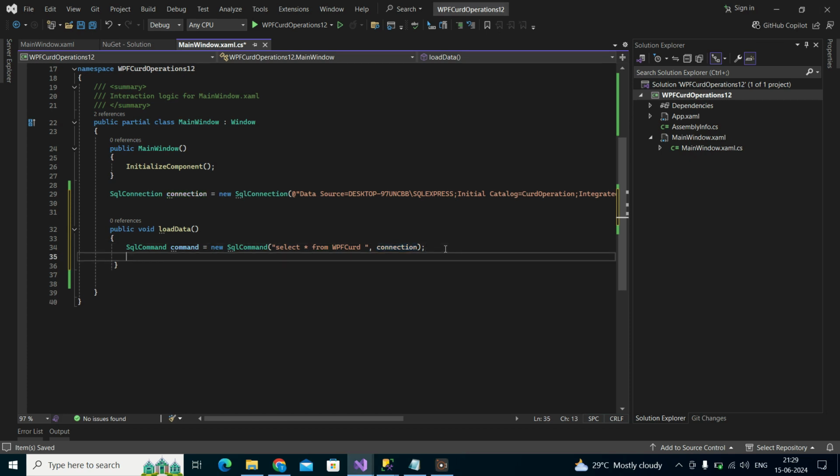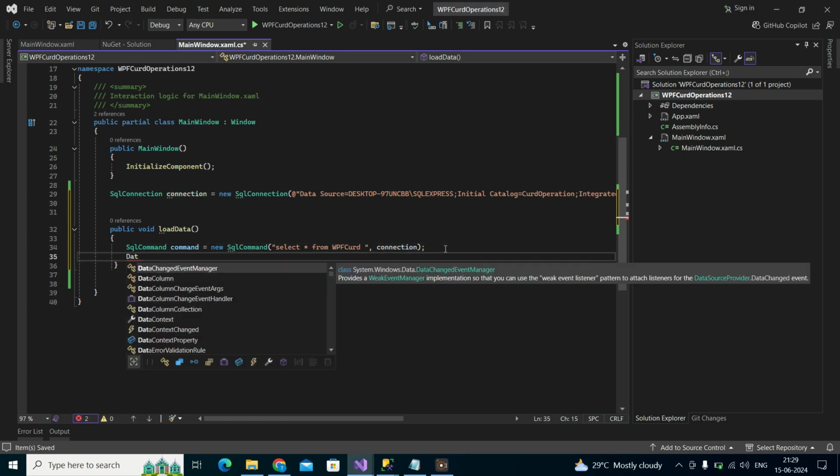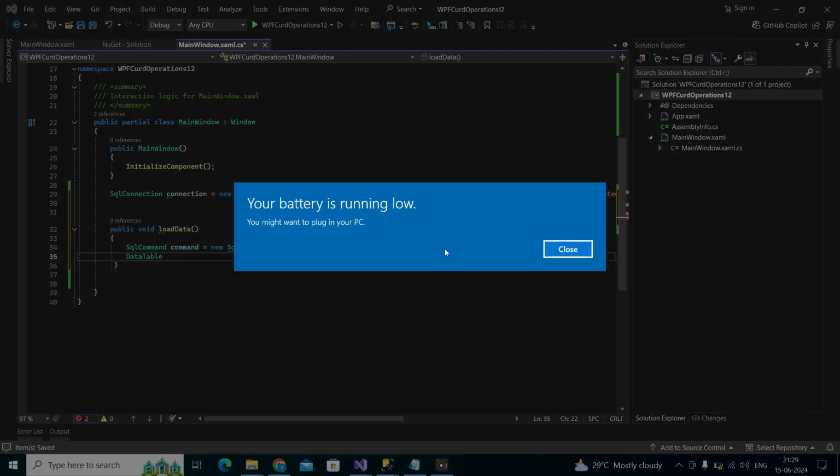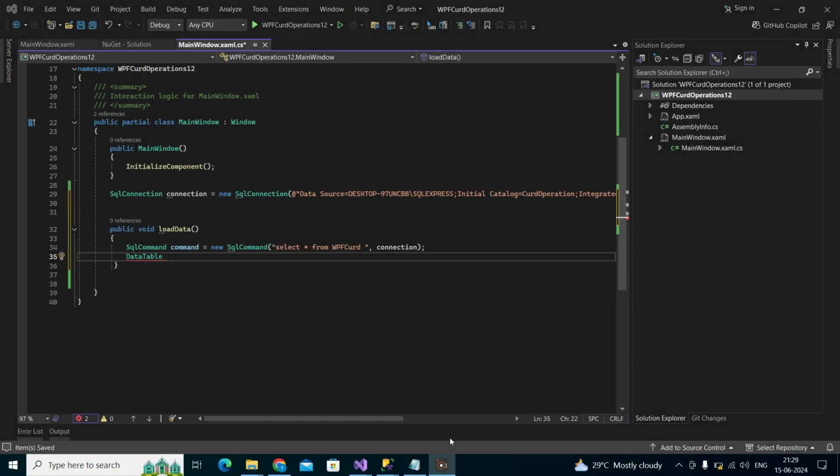After that you have to create a data table. Data table is DT. Now I am giving the object name: DT is equal to new DataTable. After that connection dot open, we have to open the connection.